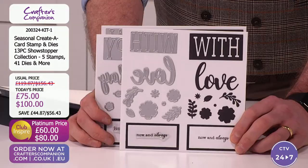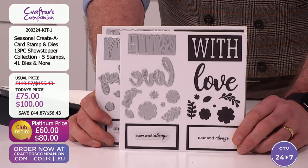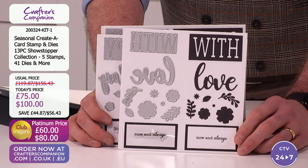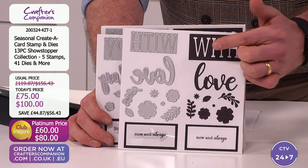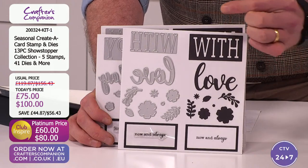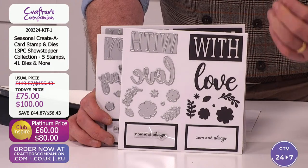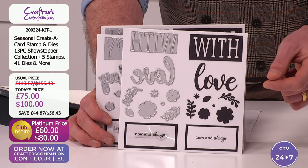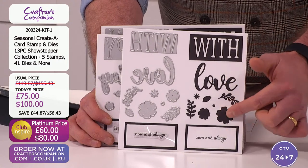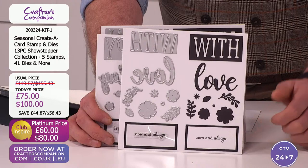Right, all of the stamps and dies then. So you can get these individually, by the way, if you want to do that. If you want to just give these a bit of a try and have a play, feel free to. But this one is your With Love. Like Debbie has already brilliantly demonstrated, cut in with these, but then the great thing is you're going to get the waste to use elsewhere, so you can use the inner part of that on a separate project. You can paper piece with these if you want, as you've seen again, create shakers, use things like your film, back these with beautiful cardstock. Love the card that Debbie did with the ombre glitter. You've got that beautiful love sentiment here, and then again, lots of handy little dies to create maybe a wreath, maybe a little floral bouquet, and you get a stamp with each one as well.